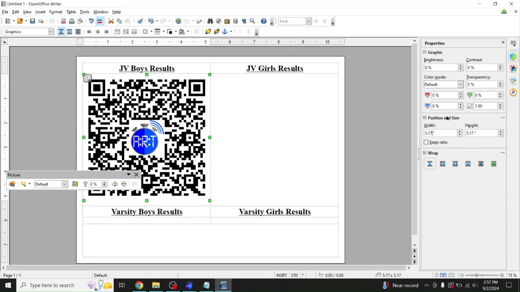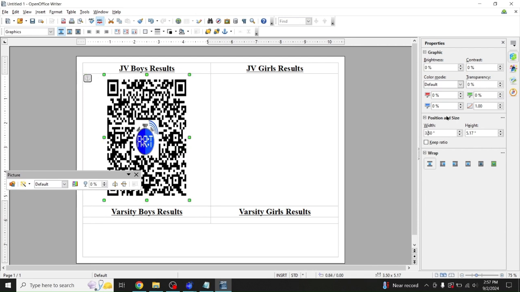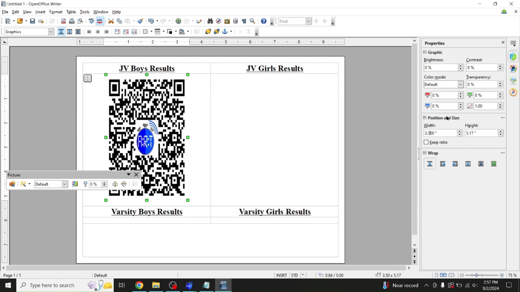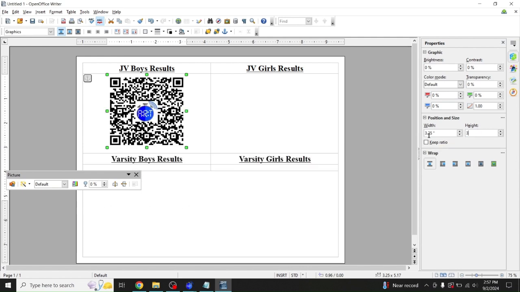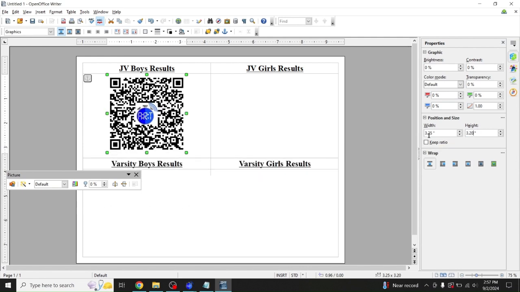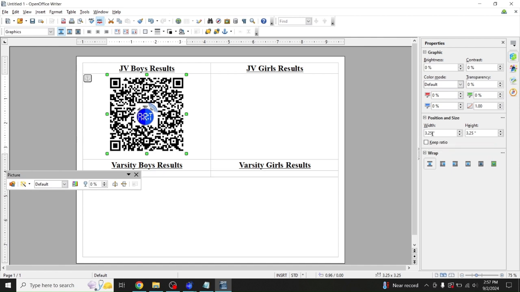I think I discovered, I was playing with this a little bit earlier. Let's do 3.3 and see if that's, actually we'll do 2.5. And then here, we're also going to make it just a square. We don't have to. I could go a little longer. Actually, this is high. So I could go more on the width, but let's just keep them all squares and see what happens. That's junior varsity boys.